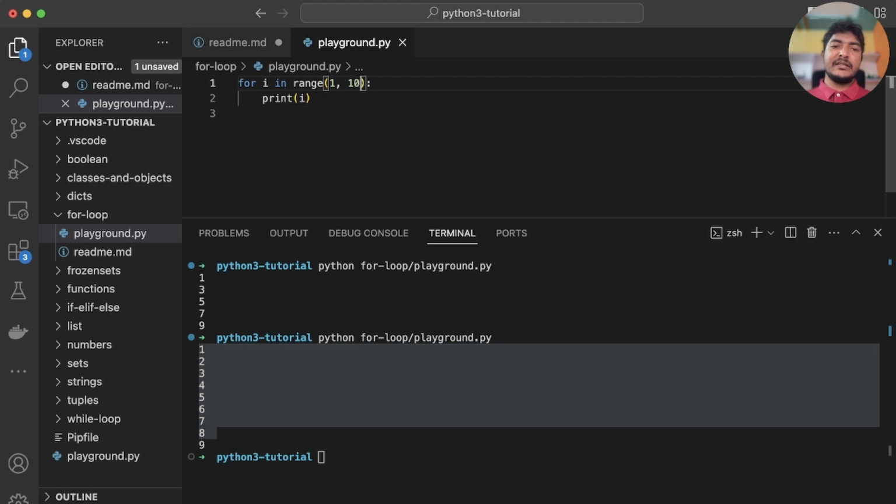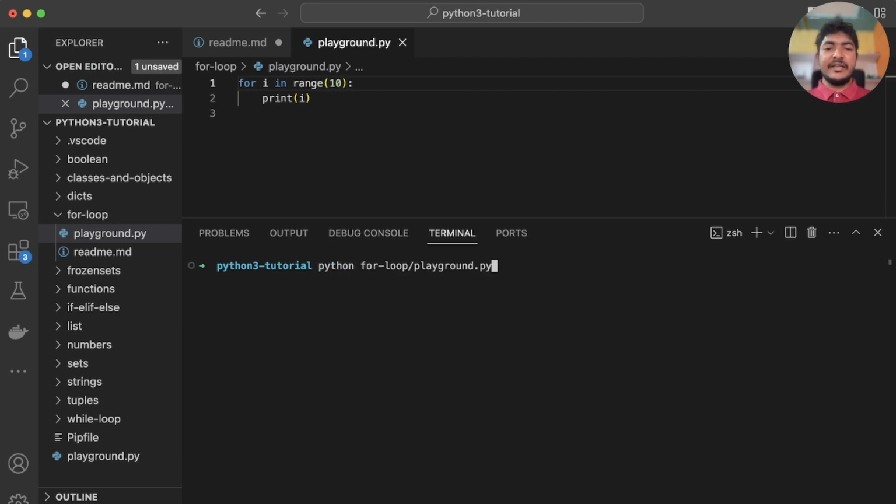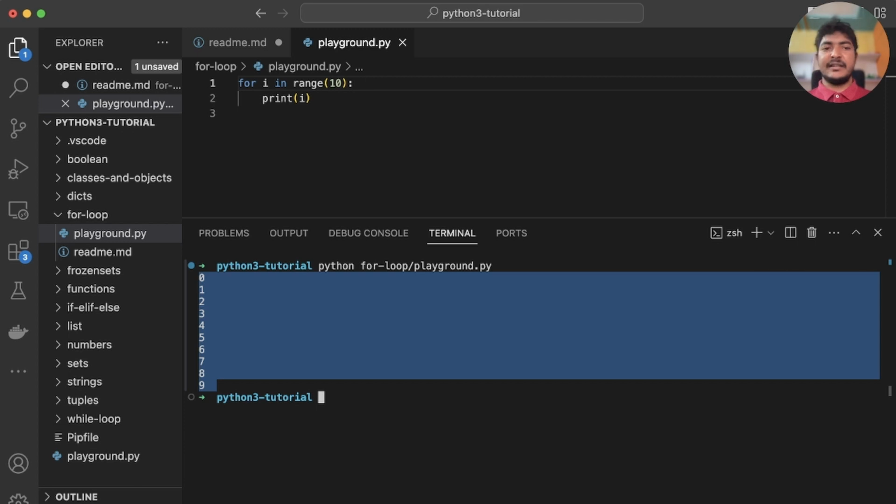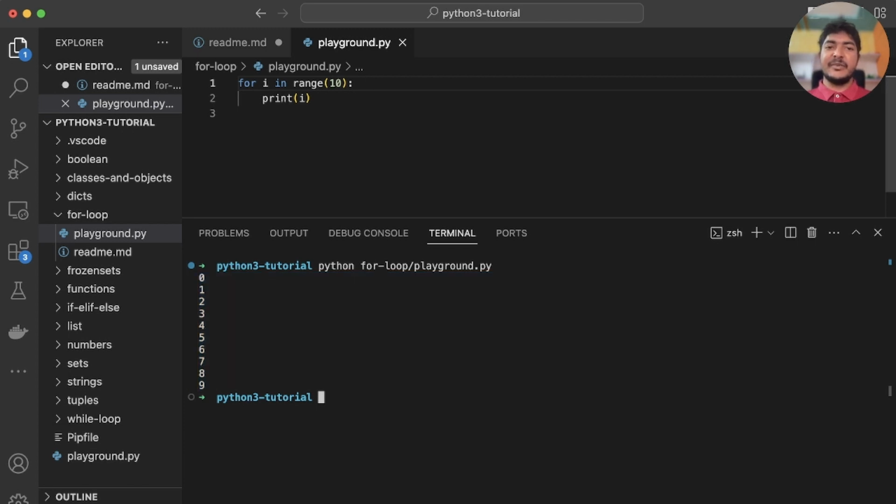There is one more thing with the range function. If we don't specify the initial number, it will take 0 as the initial number. Let's execute the code again. Here we can see that it generated the number range from 0 to 9, so in total that is 10. So that's how the range statement works. Range generates an iterator, and the iterator can be used in a for loop to iterate, taking each number from the iterator. So that's what we got here. That's how we use range.